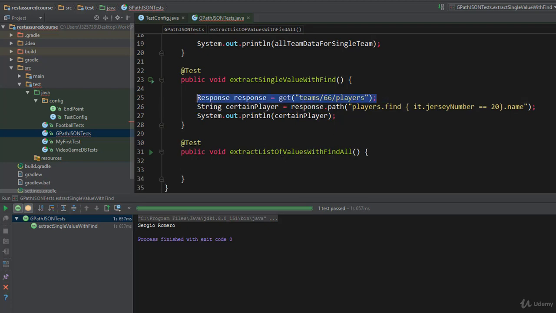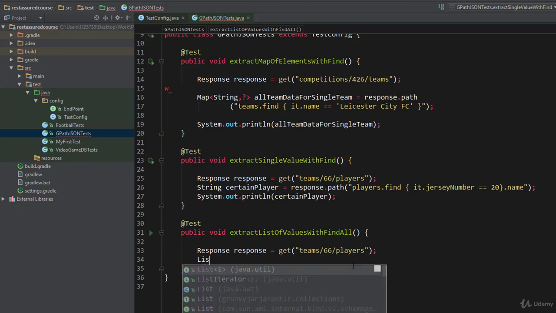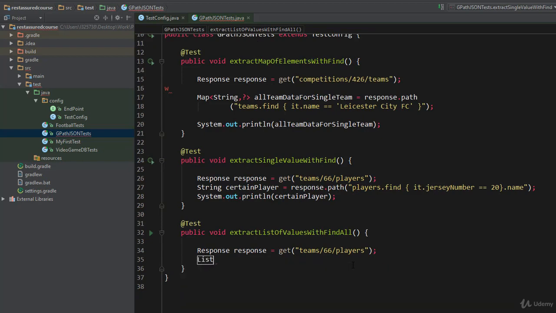So we're going to take the same response that we used last time. This time we're going to specify a list of type string, and we'll call it player names equals, and we take our response again, take our path, and we write our expression here.